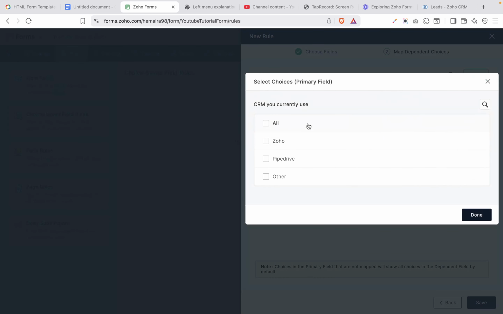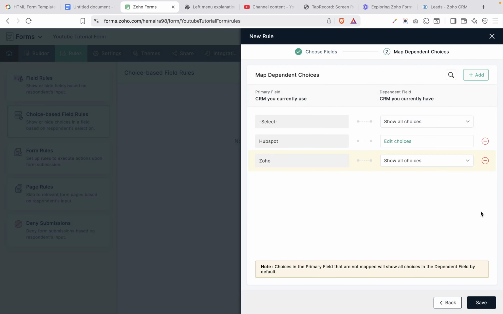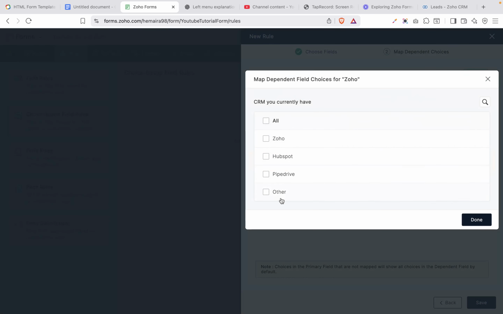So you can add in for another one. You can add in that the CRM you currently use is Zoho, and you can click on done. If it's Zoho, you can decide to choose manually and choose the pricing plans for Zoho. So that means this CRM you currently use must have all of the plans for Zoho CRM, or maybe Zoho One. You can ask them based on what they pick. So if they pick Zoho, let's imagine this is a plan in Zoho. Let's say this is Zoho One, and this is the standard plan, the professional plan. You can pick each of these and just add that in.